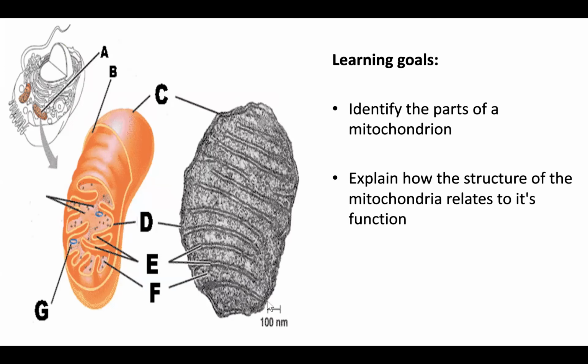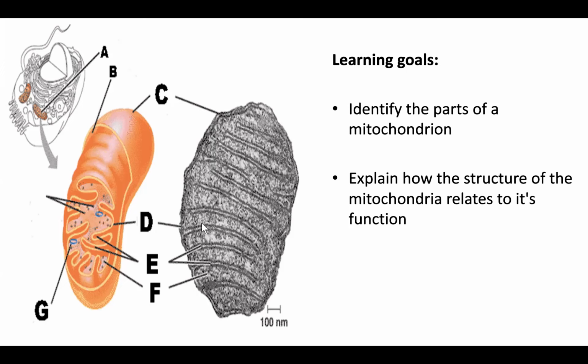So on the outside of both these images, you have the outer membrane, that is C. Then you have the space between them, which is like this little white line between the 2 dark lines. That is the inner membrane space, that is B. Then you have the inner membrane, which is D.